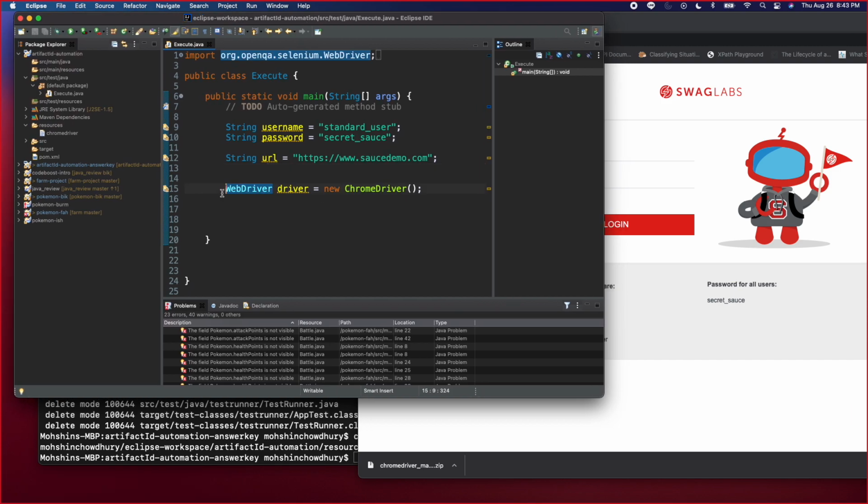Know that while we did put the Chrome driver here, our Java program still doesn't recognize it because there's nothing in this code. Yes, it is in the resources folder, but that's like saying we realize that, right? We could see it because we created it, but the actual program has to recognize it. So that's the very first thing you have to do. You have to configure your background.